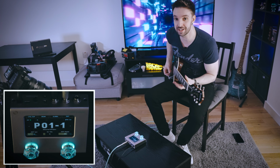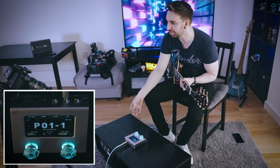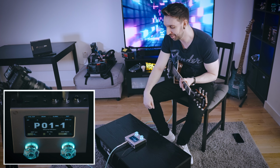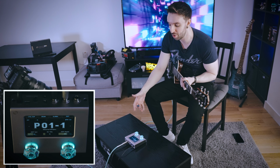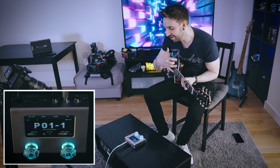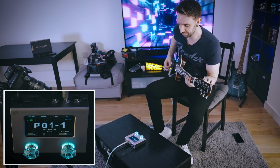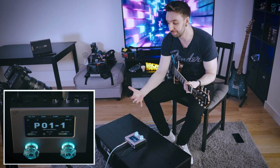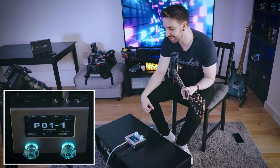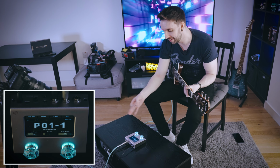So straight away, this is designed to be plug and play. And I like how the first tone is probably, I'm just going to speak under pure assumption now, the main tone that a lot of people are going to want, maybe a rocky tone. It just gives a good indication of the overall sound of it anyway. And that's the first tone. And like I said, all of these can be completely edited. You can change literally everything about it in terms of the gain, the effects, everything like that, but we'll get to that in a second.